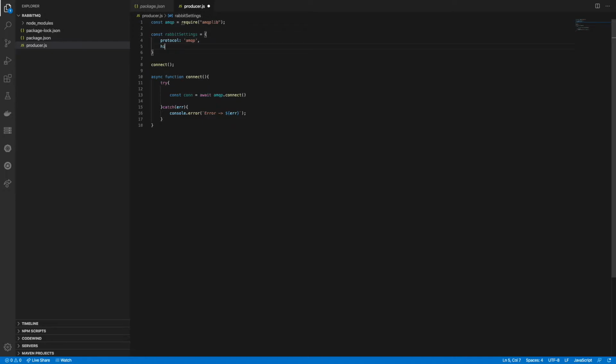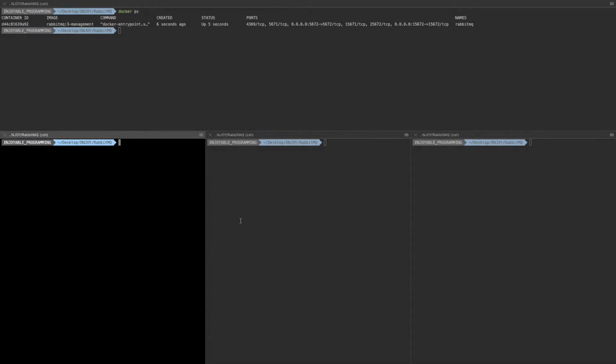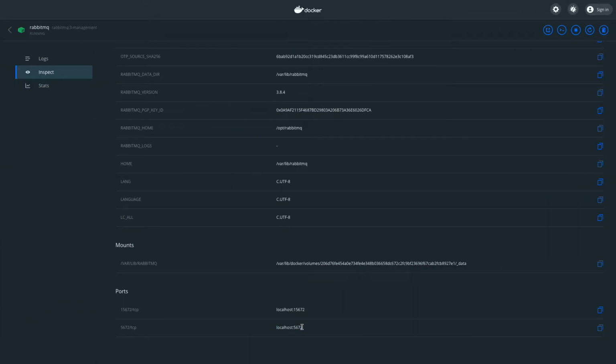Then we need the host name. In this case, we are on localhost, so it's localhost. We need the port. As you remember, this is the broker port. You can see it in Docker, so it's right there.